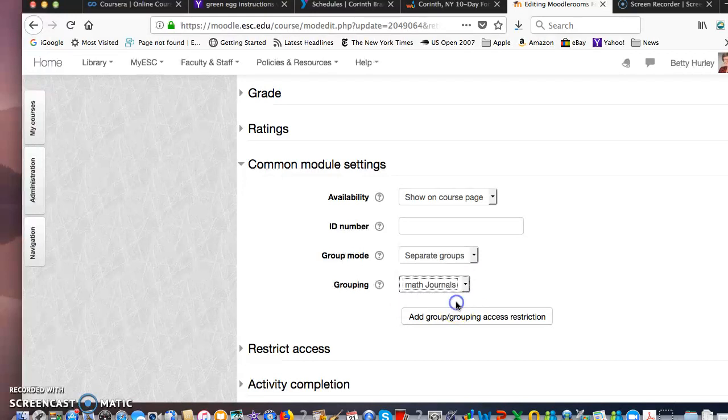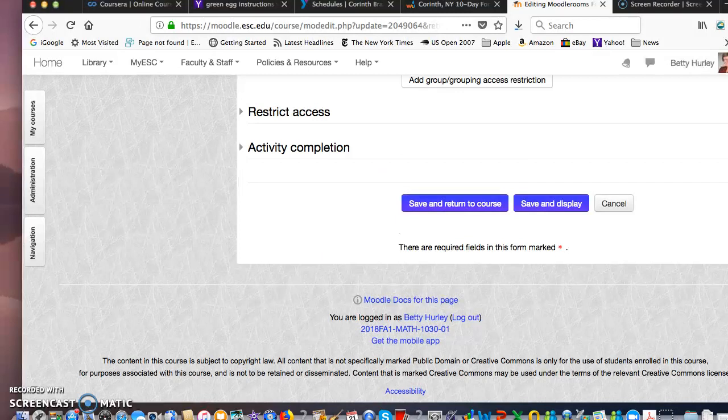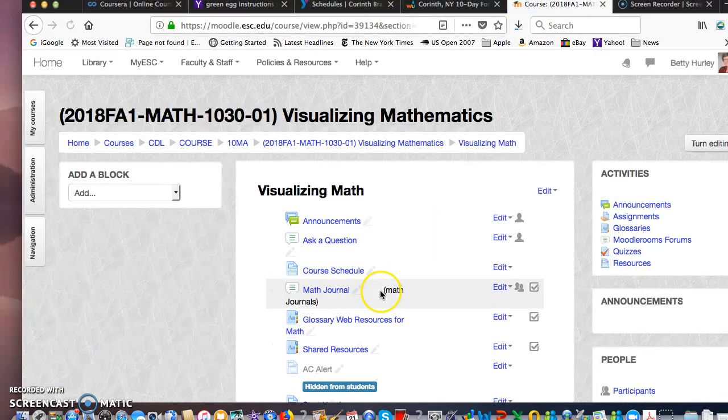So this is for the journal, so you want to choose Math Journals. And return. And you'll know you've done it correctly when it shows Math Journals under there.